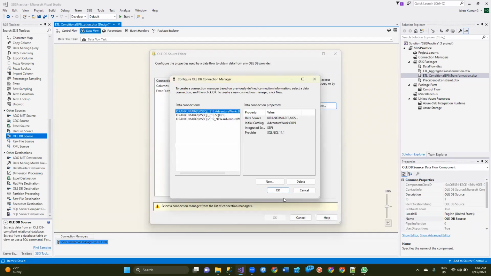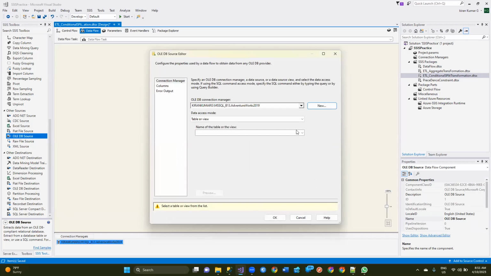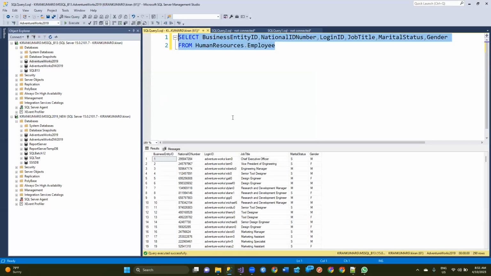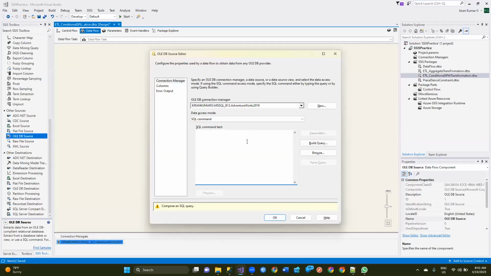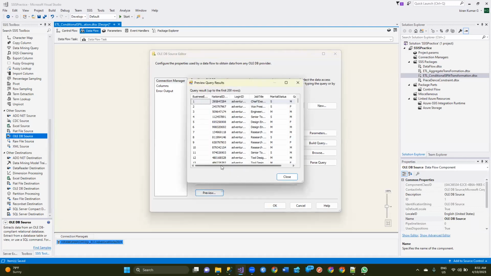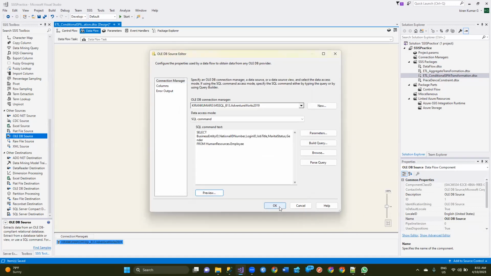Click OK. Here the data access mode I would like to keep as SQL command, because I have written the SQL command. I just copy pasted the query and clicked on Preview. The data is also coming.